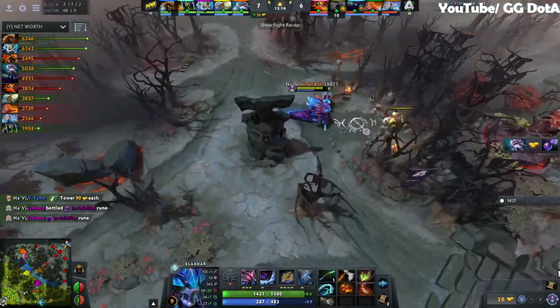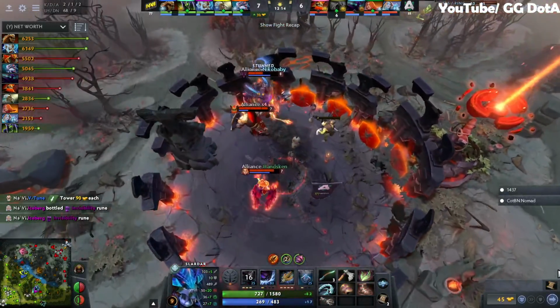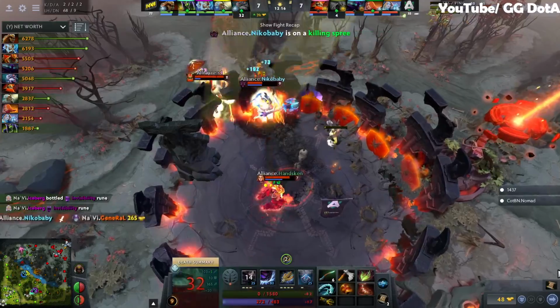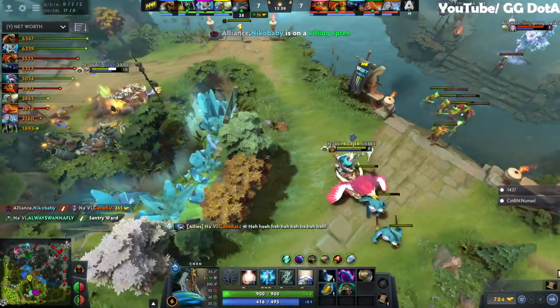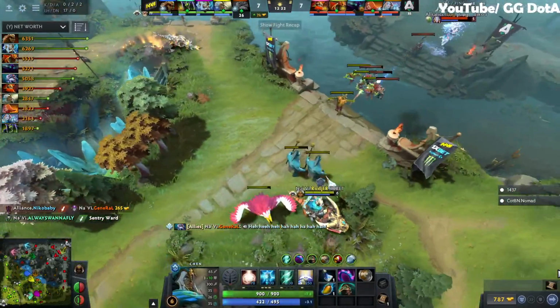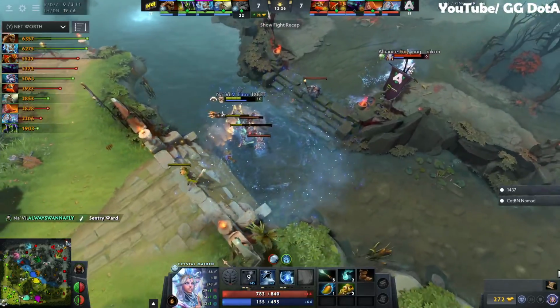That was such a good call from Navi, when Mars died top, instantly going middle. General though. S4 looking for a bit of revenge here. Nikobaby's going to hoard himself across to secure this kill onto General and get himself a bit of money in the process. But Slaughter had literally just finished his Blink Dagger, so he's cool. He's laughing, quite literally. He's happy with that.